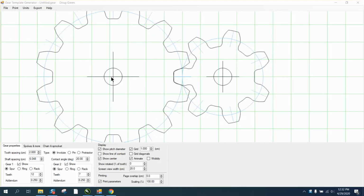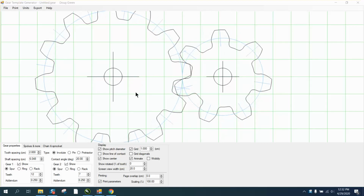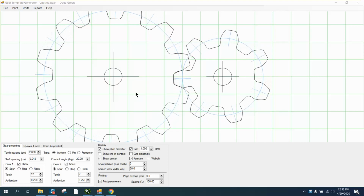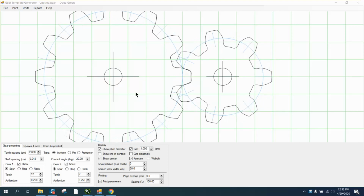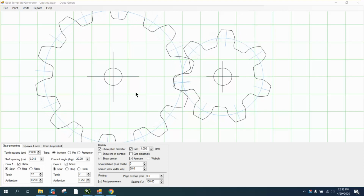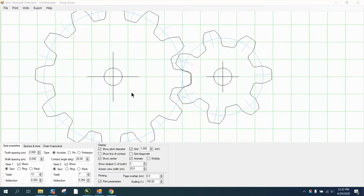I turned him on to a site called woodgears.ca for Canada, and he's having trouble printing it. Well, unless you're going to cut it out of wood and use the paper as a template, you don't really need to do that. You can import it, but there's a couple of things. So here it is running.